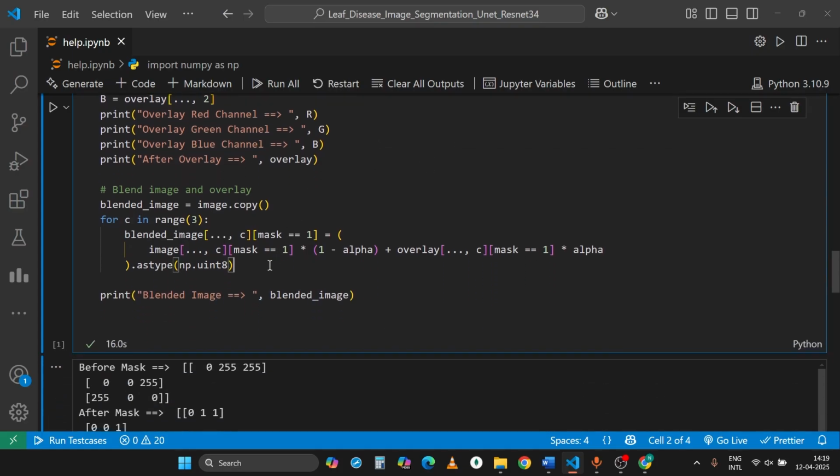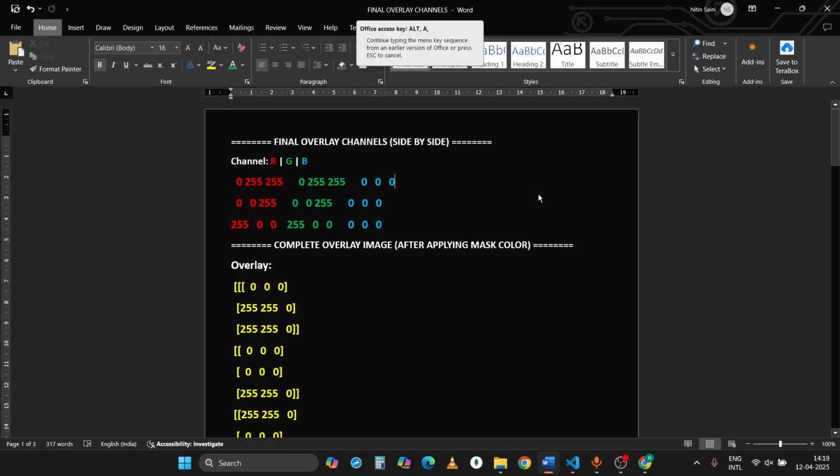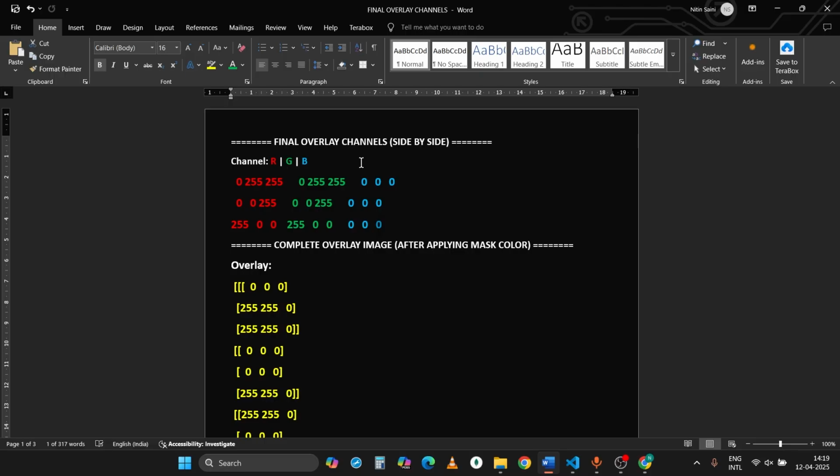After that, this is the important, main part, so that after running these lines we get the blended image, or you can say the segmented image. I will explain this part using this. So this is the overlay red, green and blue channel of the overlay. For the yellow color, the value is 255 for R, and G will be 255, and for blue it will be 0. So for the blue portion, a 0 value will be there.